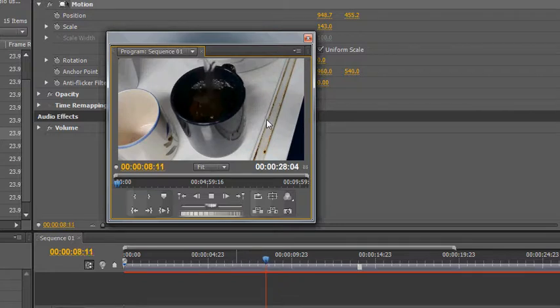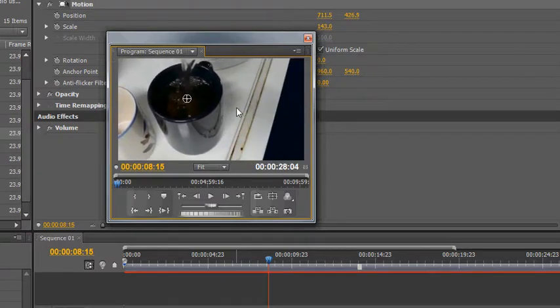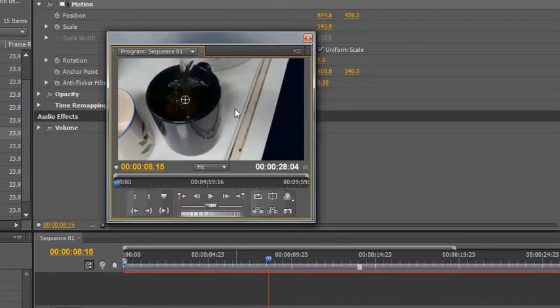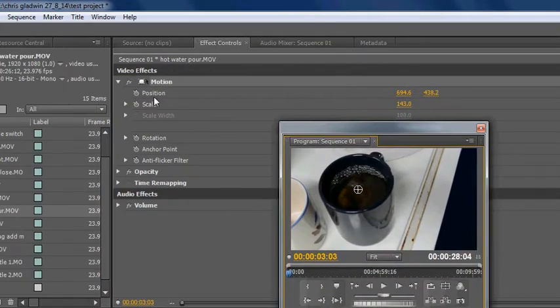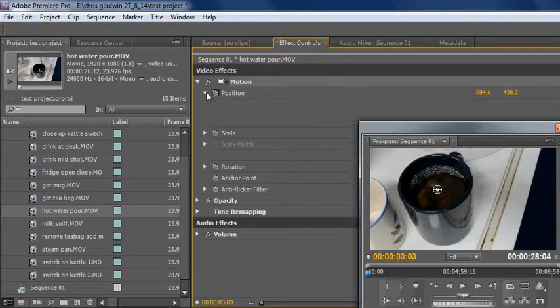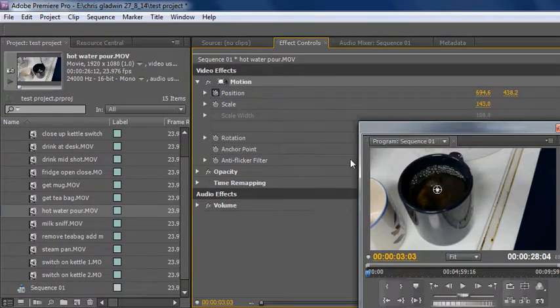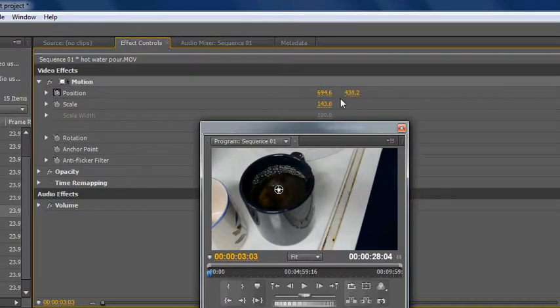I can also animate the position of this. So if I wanted it to slowly pan like that, and I hadn't really shot a pan, I can use the animation controls to do that pan. So if I go to the timeline, let's take it to here, and then I go to the position and click on toggle animation. That's put in a keyframe. Okay, so at this point on the timeline, the clip's position is these values.